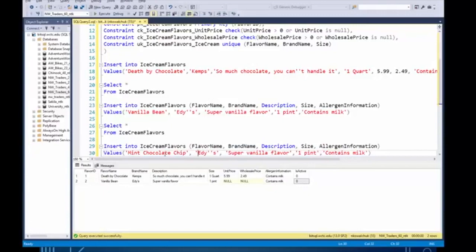That's not a favorite of mine. Let's have this be by minty chocolate chip. Let's have this be a half gallon. And this also contains milk.